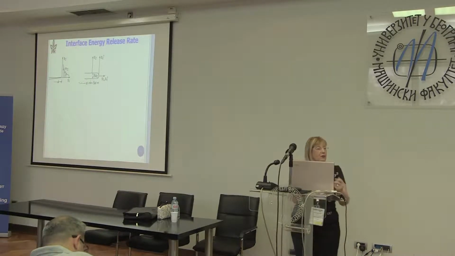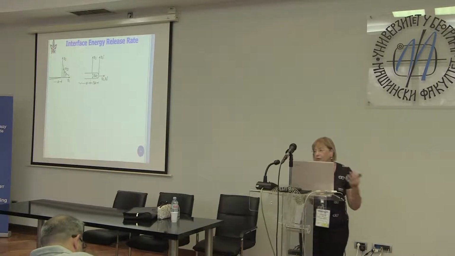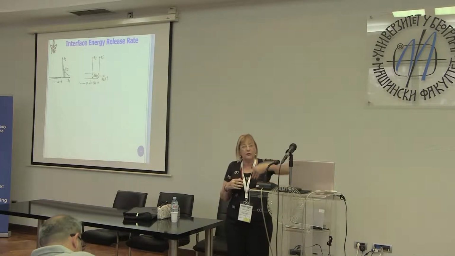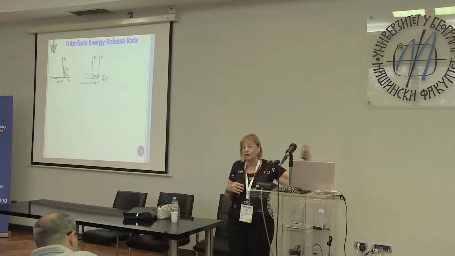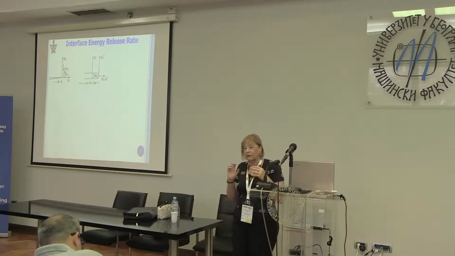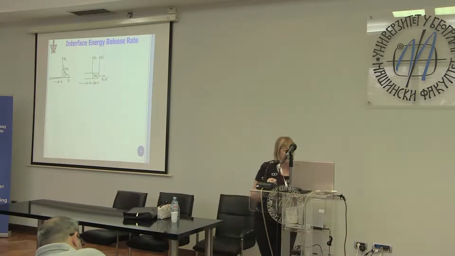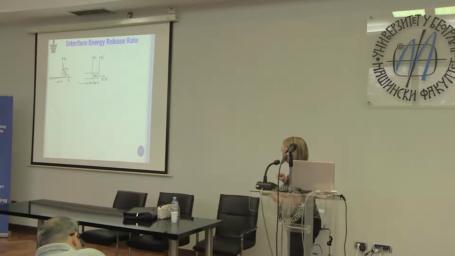Okay, so we've looked at the stress and displacement fields. We've looked at the problem of the oscillatory parameter, which gives us stresses that are oscillating wildly as we approach the crack tip. We have interpenetration, and we have to make sure that that zone is small for this to be valid. We've looked at a phase angle, and now we can talk about the energy release rate. So we're going to talk about the interface energy release rate, not worrying that we actually have this oscillating business, but we have the square root behavior for sigma 2,2, and not worrying about the interpenetration, just forgetting about it and saying it's small, so I'll neglect it.